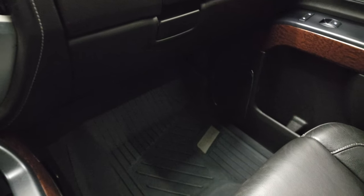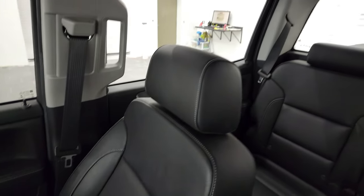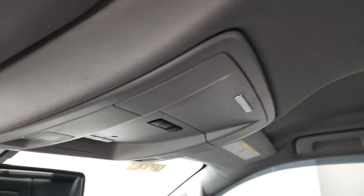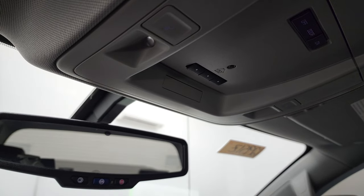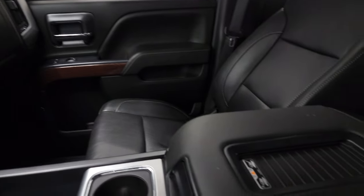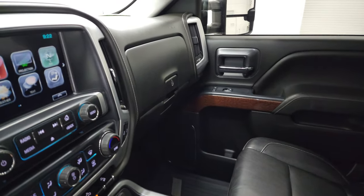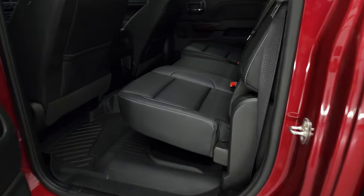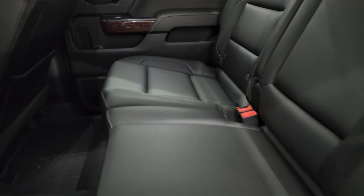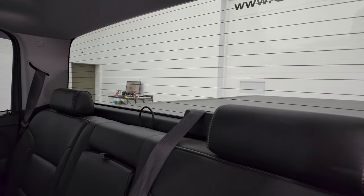The passenger side floor mat and seat are in excellent condition — no rips or tears. The headliner is in fantastic condition, no major rips or tears. You do get HomeLink buttons for your garage door, security systems, and lighting systems, plus map lights. OnStar and SOS buttons are in the mirror. Last but not least, this one does have the wireless cell phone charge pad. The back seats are just as clean as the front seats — no rips or tears back here. It does have the LATCH child safety system for child car seats, and a fixed glass rear window with built-in rear defrost.